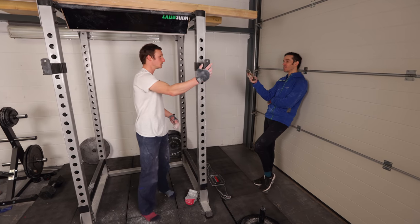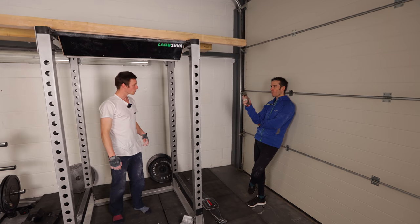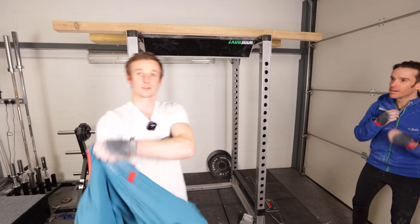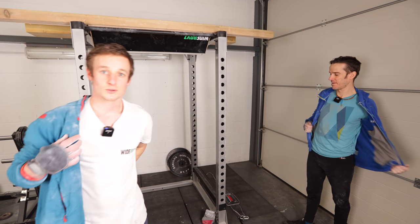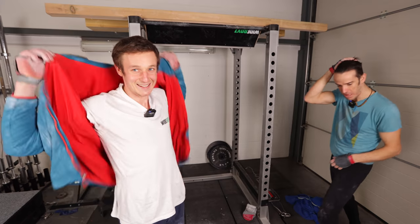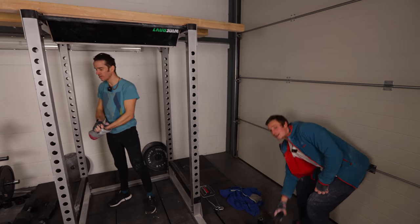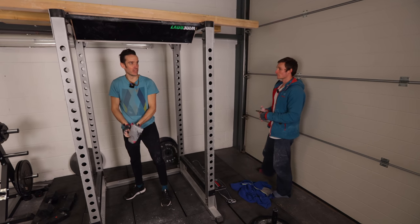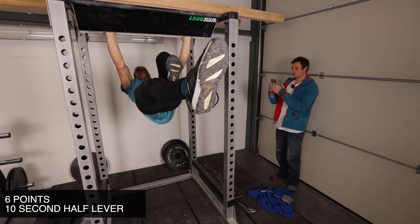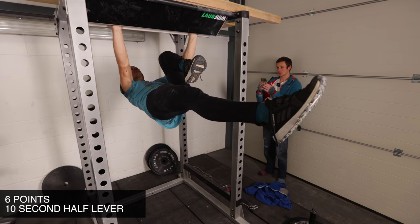Straddle. I think you're supposed to do straddle though, because that wasn't a million miles off, actually. Okay. Actually, do you mind if you give me a rest? Of course. So, I started from the top, and I couldn't do it from either. But that was expected, because I knew I couldn't do it from either anyway. I'll go for a 10-second half lever. Good. 2 seconds. 3, 4. Good form. 5, 6. Keep it flat.